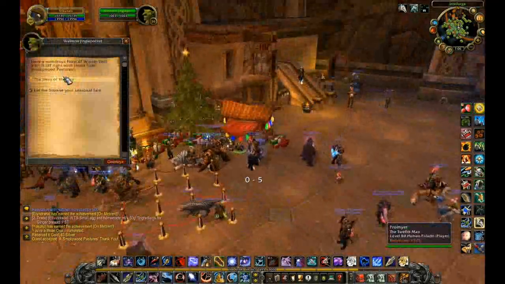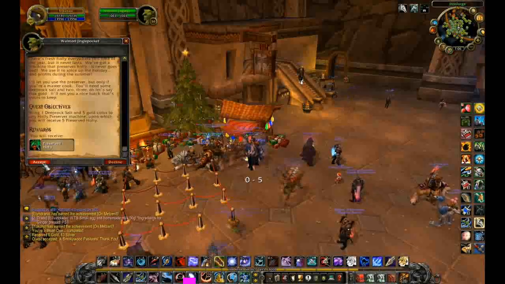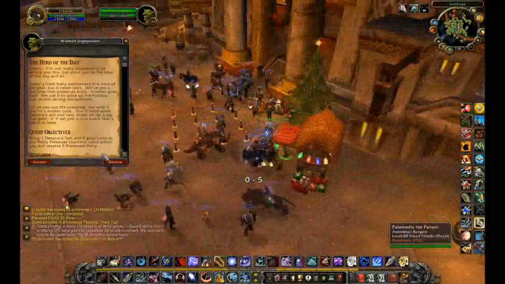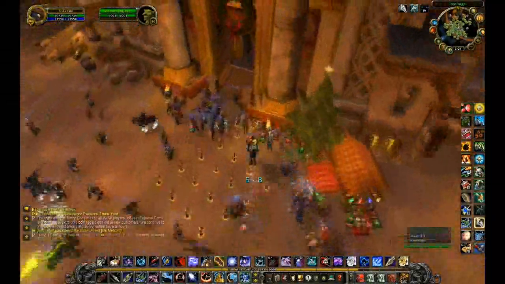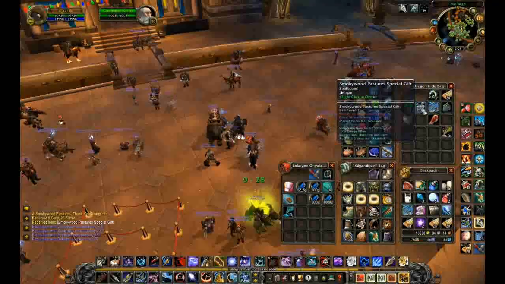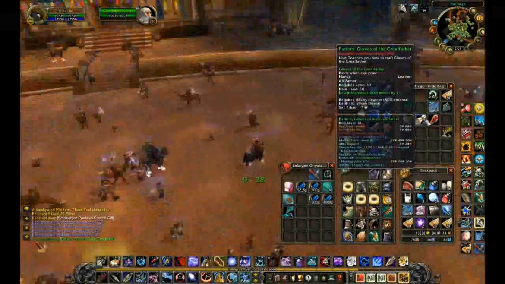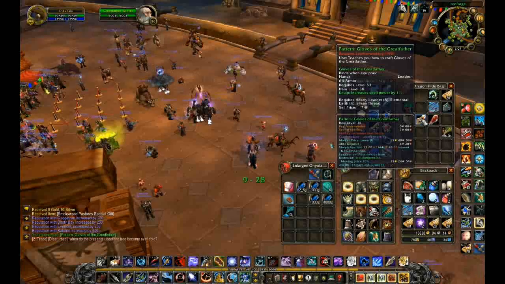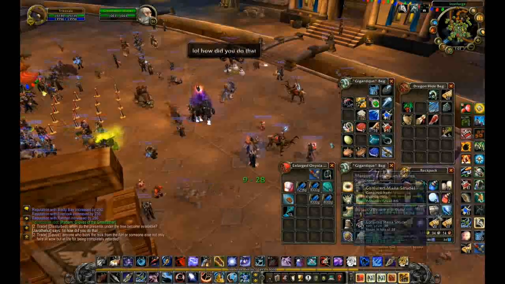Now I get some more gifts. Now, the quest to complete the preserved holly, you don't really need this quest, so you can leave that alone. Alright, so I got this other gift, which gives me a pattern. Not really useful for me, so I am going to sell it on the auction house.